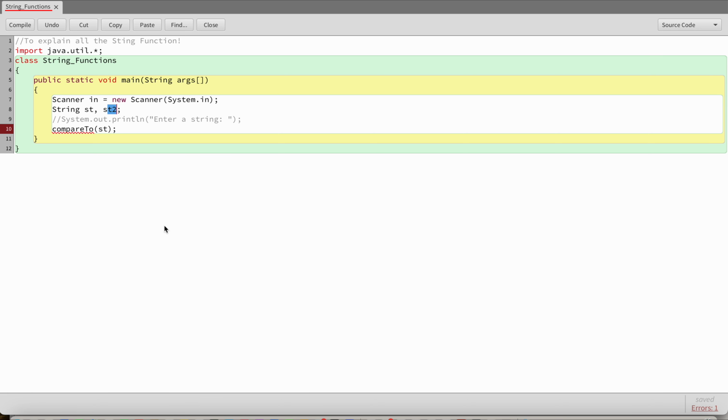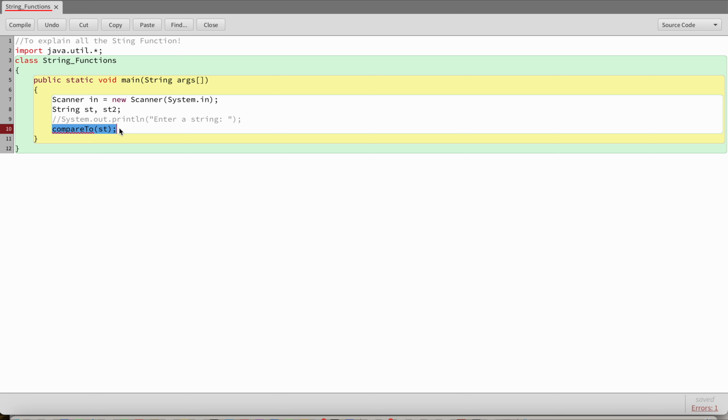For smaller letters, we have 97 to 121. I don't remember the ASCII values that much, but you can go through them. Do remember them. It will come in your exam, I guarantee.